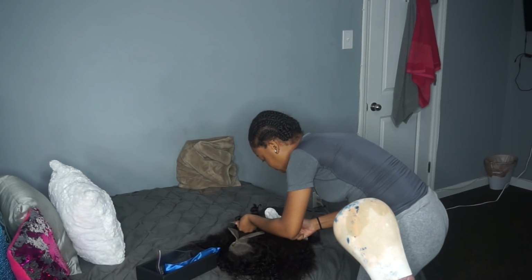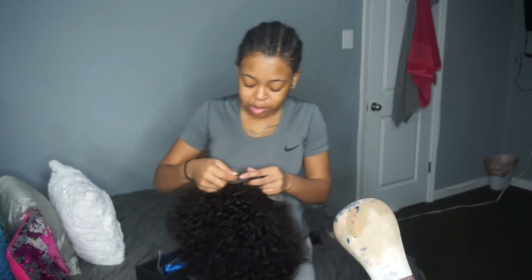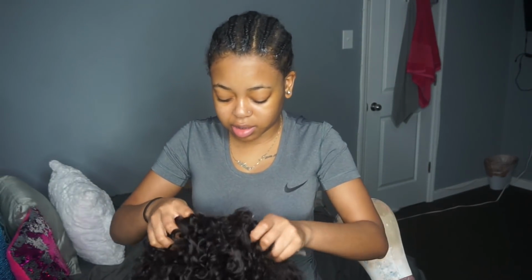I made the wig real tight. I used the adjustables. I probably won't even use glue, but I want to. I'm going to go ahead and cut off this back lace. I almost forgot to cut off this back lace. So I'm going to go ahead and make it a little... Oh, it's to the tightest. So I'm going to go ahead and put this back on my head, position it to where I want it to be.